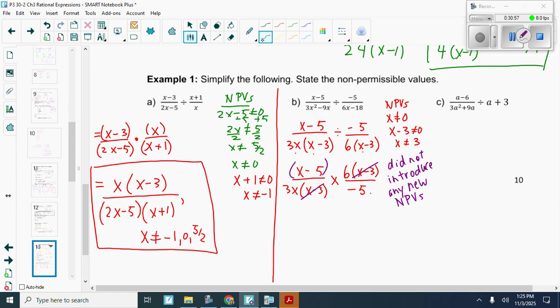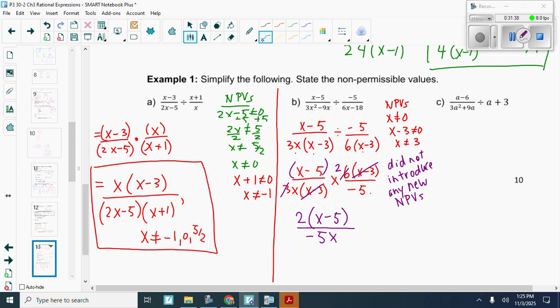Now here I can do the 6 and the 3. 3 divided by 3 is 1, 6 divided by 3 is 2. So I could simplify that ahead of time. What am I left with? I'm left with the 2 on the top and an x minus 5. Do not forget the brackets. The 2 is one number and it's being multiplied by your entire binomial. And then on the bottom we have an x and a -5, so we would write the -5 first and the x.